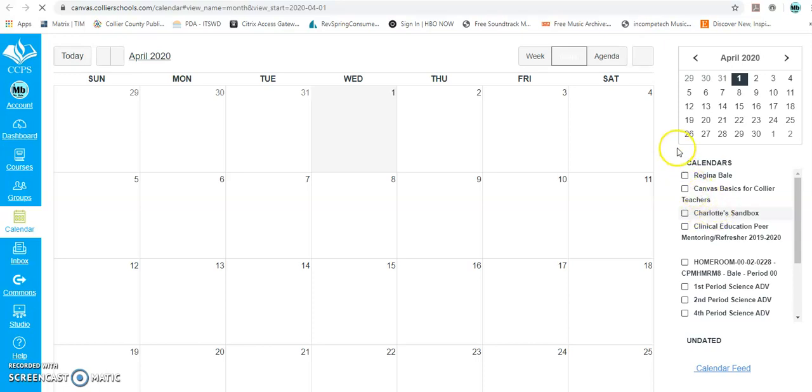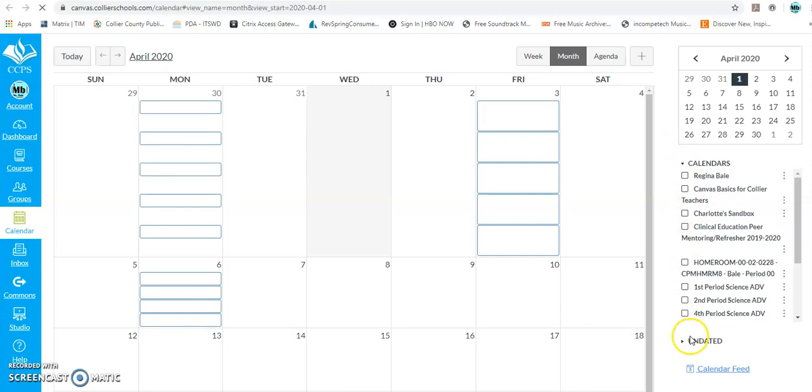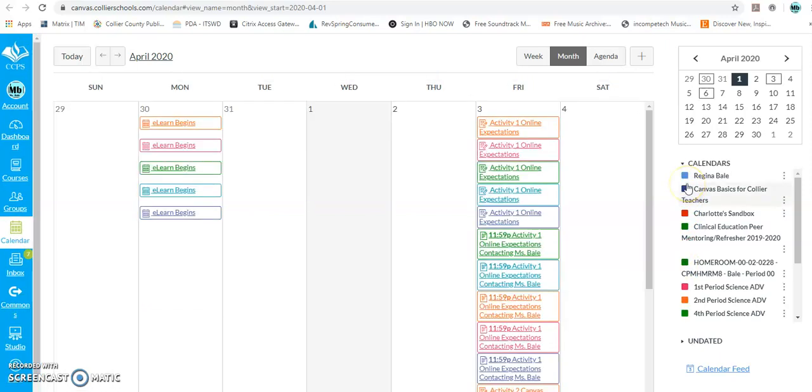Now, you have multiple calendars based on all of your courses. You can click on the individual course you're taking to adjust your calendar, because it might be pretty lengthy to see all of your courses at once. See how they're color-coded? For each class, it's different.